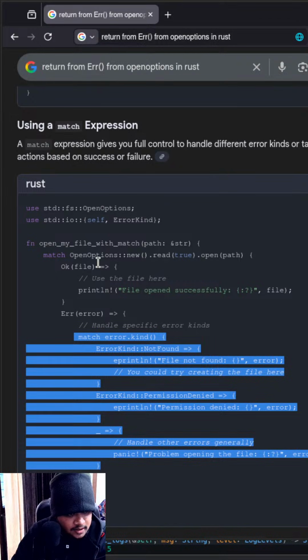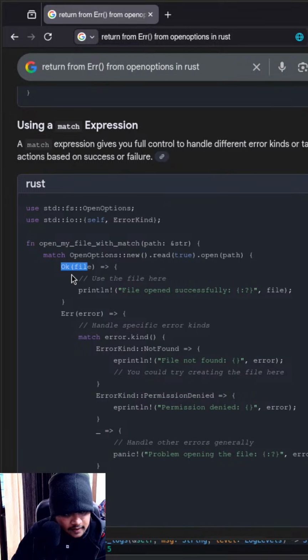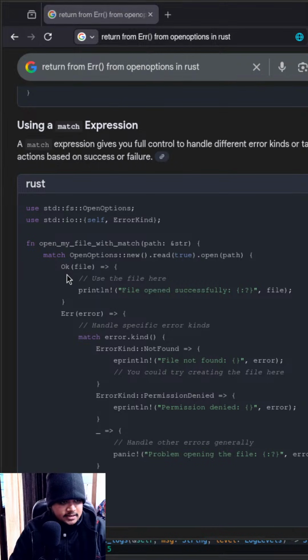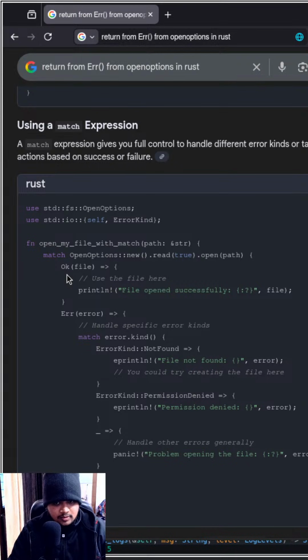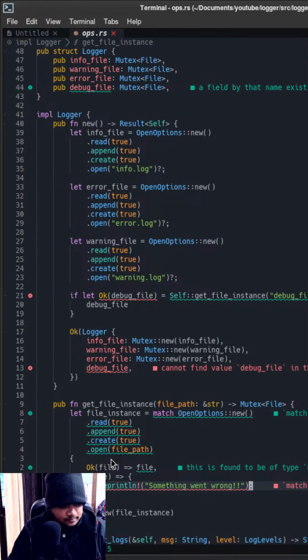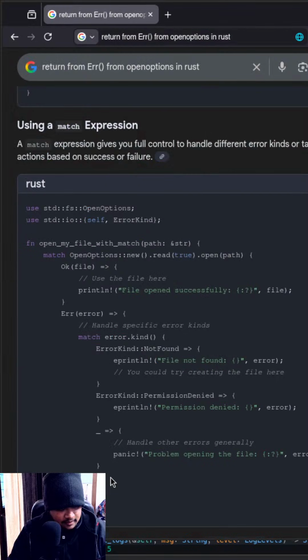This is what we did, right? Open, okay, file. Now we have a file and we did the exact same thing, right? If we have a file, I'll return it and then wrap it in mutex, right? But in case of error, it's just using a match statement over here.